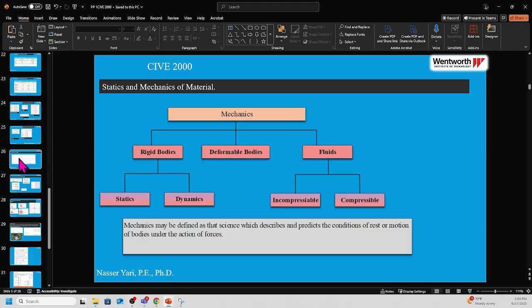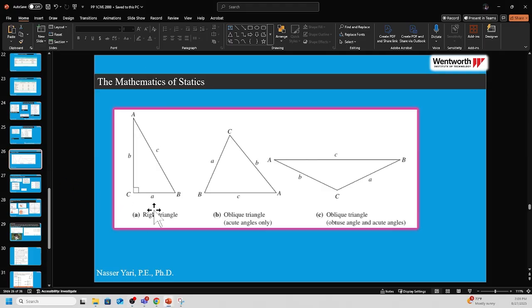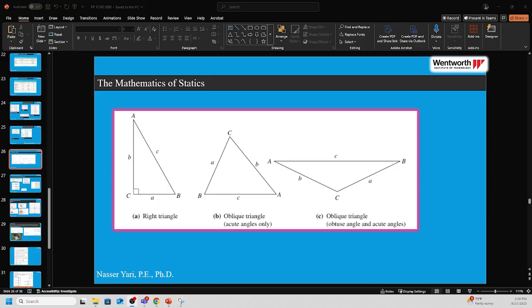And we're going to start out with the mathematics of statics. It's really important to understand this basically. You probably had this in high school anyway, and let's go over it again so you get it ready. When we look at the mathematics of statics, knowing the triangle equations and the law of sines and cosines comes in very handy. These triangles you will be using in future classes, whether it's structural engineering, geotechnical, or transportation.